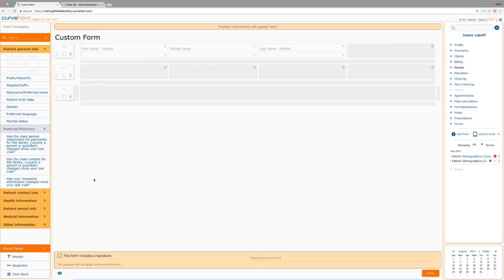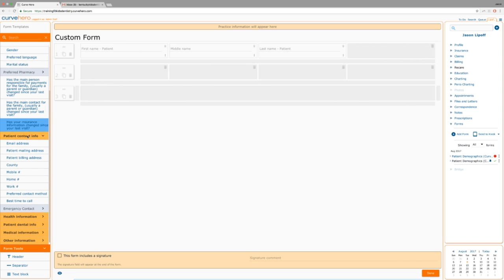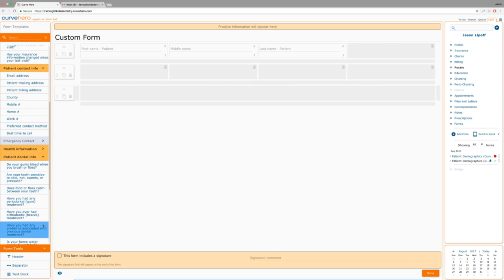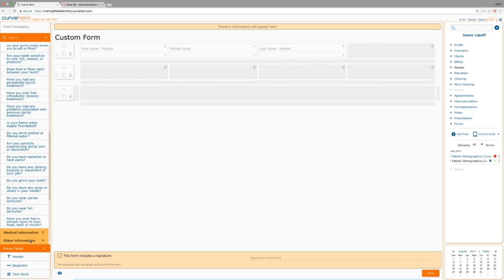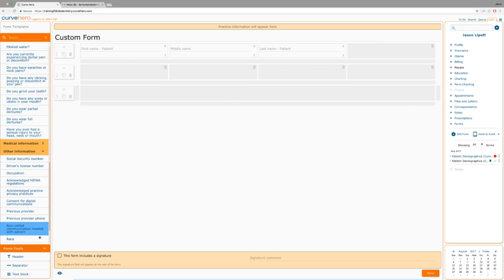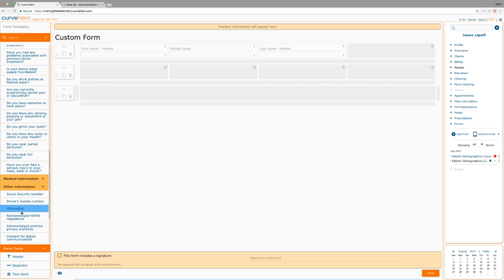Now, I have not heard any kind of negative anything about these forms other than specialty offices wanting the ability to write in their own questions or change the format of the questions. So you notice that the questions in here are kind of preloaded. So if you wanted to change the wording, there's not a way to at this point. But again, they're beta testing that now, and it's been in beta testing for 2 months. So I'm going to think within the next month, they'll send that out to everybody so that you will have that availability. Once they do that, you'll get one of your little pop-ups on the first screen whenever you log into Curve, and it'll tell you that you have custom fields available. So you'll be able to come in and change the way these things are worded.